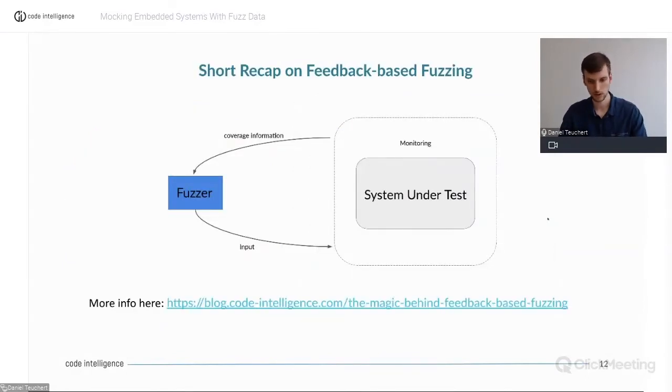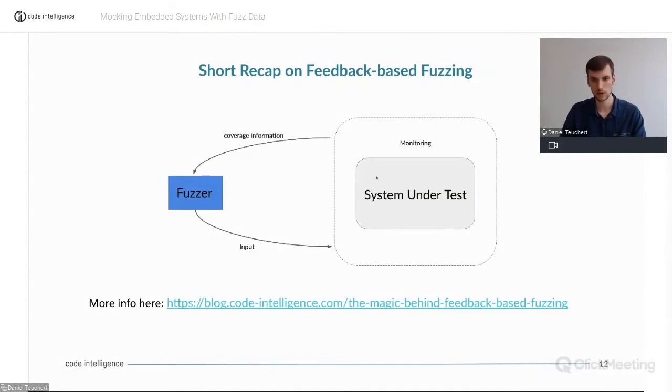Because we will talk a lot about fuzzing, I want to give a very brief recap on feedback-based fuzzing, because this is the kind of fuzzing that we will use. So basically, when we talk about fuzzing, we have a fuzzer that will test some part of software, and it will do so by generating inputs, and then the target software will process these inputs, and the fuzzer will see if the target application crashes or not. With feedback-oriented fuzzing, we also have this feedback loop. So our fuzzer not only provides the input and runs the target software with this input, but at the same time monitors the behavior of the target application.